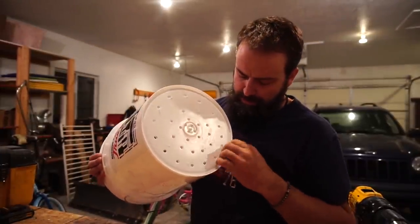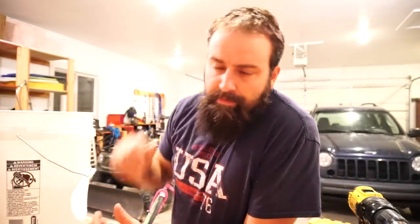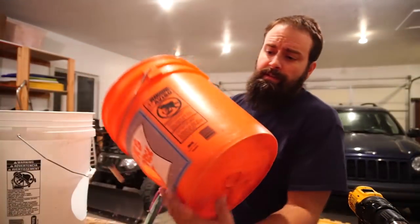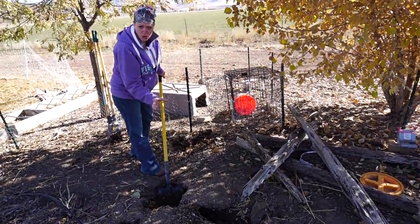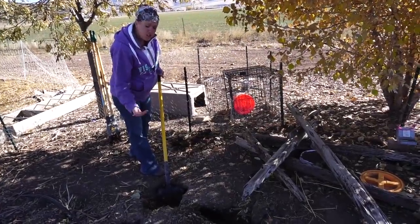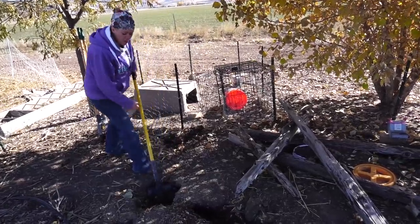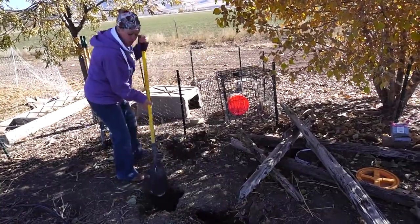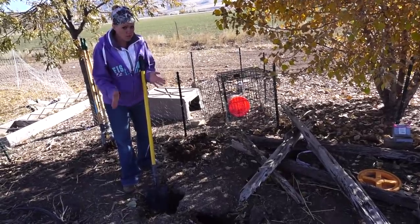We use straw and bark and let them get whatever they can and fill it up. So I'm gonna go ahead and do that to this next one. You have to dig two holes and then a highway in between the two holes. You want to make sure you're digging it further down than the bucket so you can fill it with gravel for drainage. A friend told me that another friend of hers had this setup and she lost a whole litter to flooding. And if you take measures against that, you should be safe.